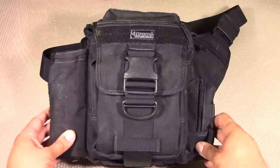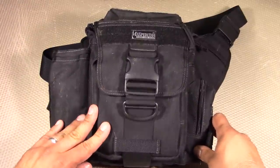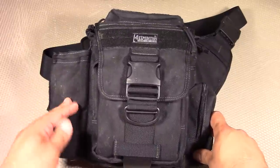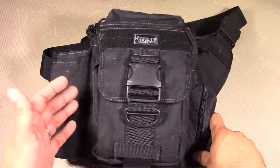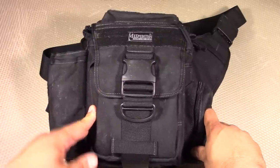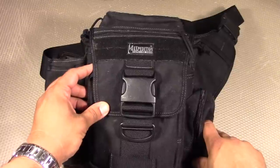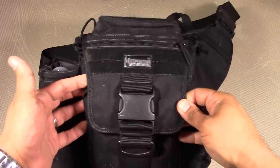I like going with a single strap sling bag for my diaper bags because it allows me to have both hands free, I can still carry a backpack if needed, and generally they're a little bit smaller than a laptop-style sling bag. This one is featuring the Maxpedition Jumbo VersaPack — the perfect size for a daddy diaper bag. It's not too big but not too small. It has a main storage area, a water bottle area, comes in multiple color choices, it's usually always in stock, reasonably priced, and built extremely well. I've had this one for about five years now.